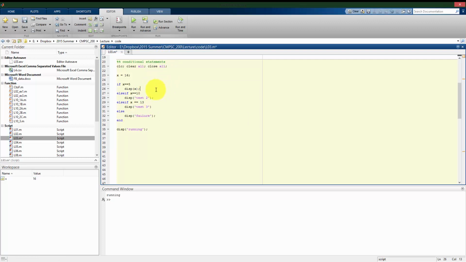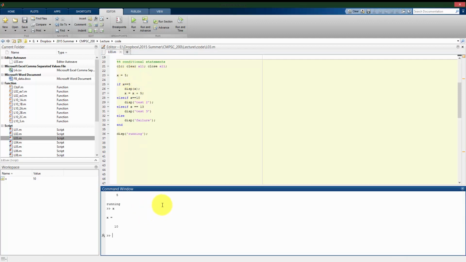And just to generalize this a little bit more, let me uncomment this. This is a very simple demonstration, but you can have multiple pieces in your if statement. So if it goes down the first branch, it's going to display the value of x. It's then going to add 5 to my value of x also, so it's going to do two things. Let me rerun this. It printed the current value of x, then added 5 to it. So now we see x was originally 5, and x is now 10 because it went down that first branch.